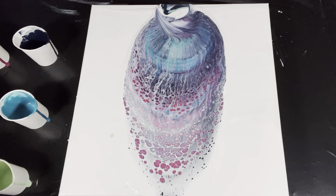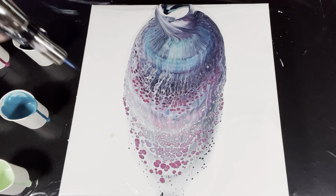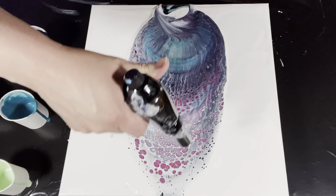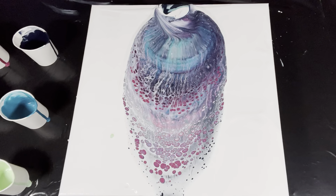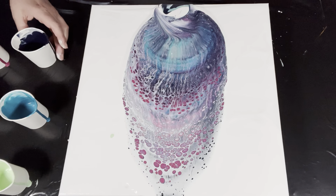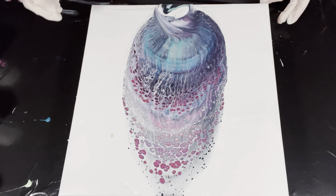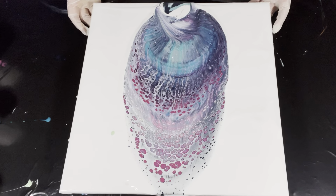Okay, that looks cool now. That looks better now. Yeah, it looks much better now because I see more of the colors now. I don't see much of that glacier blue, which I was hoping I'd see. Well, maybe we should open it up. Yeah. Well, I see some of the pearl pistachio over there with some of the sea green. Mm-hmm. But other than that, I don't see any. Okay. Well, other than this blob that I made by accident. Well, that, yeah. All right, so get the paint to the middle.